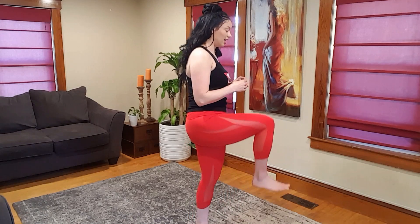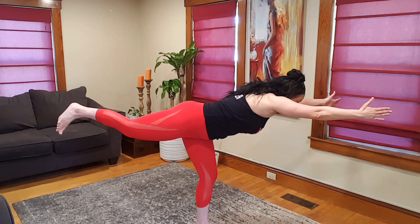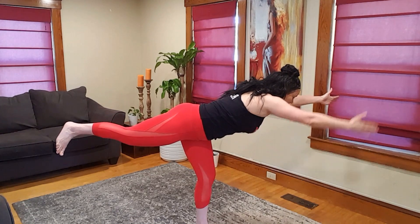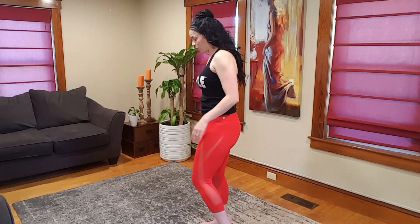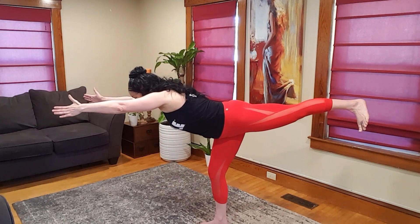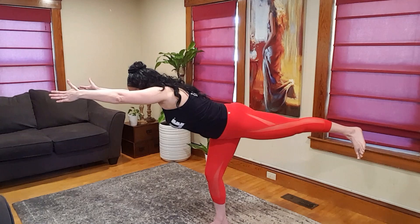You guys are experts now, so we're going all in. Start with that right leg at 90 degrees — we're going to take this and send it to warrior three. Hold. You're trying to make a T with your body, so my wrists and my foot are moving away from each other as the base leg is solid. Breathe through. Then in one motion, come back to that raised knee. Let's switch sides. Inhale up, find that balance first, then send it out — warrior three. Your foot is going to want to turn out, keep those hips centered to the floor. Hold and breathe. One movement, inhale, back up, let it down.